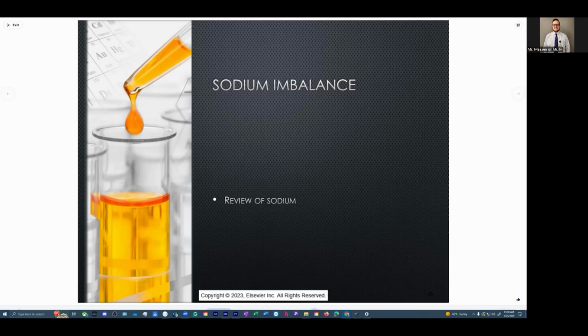Sodium usually we want to find outside the cell, potassium we want to find in the cell. And we have all these sodium potassium pumps, these active transport pumps, in pretty much every cell. Their goal all the time is to keep pumping sodium out and keep levels at a certain level outside and keep pumping potassium in the cell. Keep levels okay there. Normal range for sodium is highlighted in your book. It's 135 to 145, and all these are in milliequivalents, which is not a metric system measurement. It's a smaller measurement that's used predominantly with electrolytes. 135 to 145 milliequivalents per liter is a normal lab range for sodium.